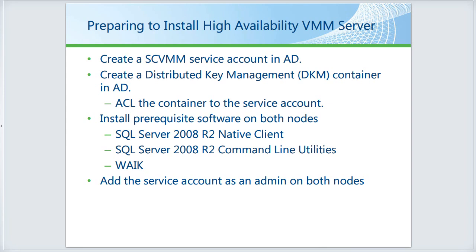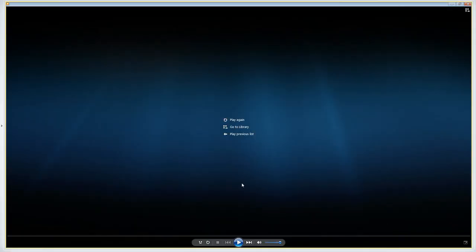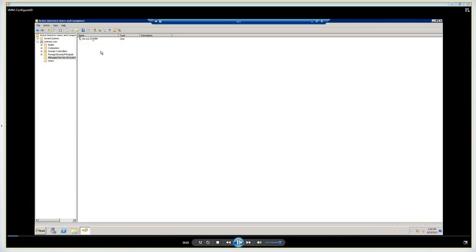So with that, I'll just show you a demo of how to do these things. So I'll share out my desktop here, and once that shows up, I'll start the demo video that shows you how to do this. Okay, so hopefully everybody can see that now, and I'll just go ahead and start this video and walk you through the process here. Keep in mind that, as with the other demo videos I've shown, I have cut out a lot of the wait times and that kind of thing.